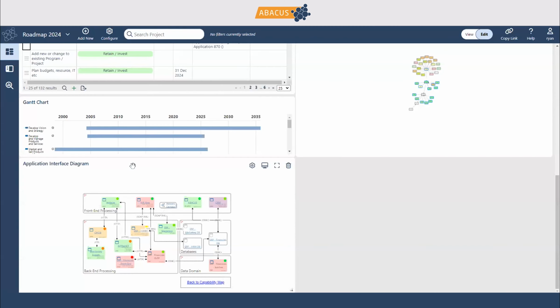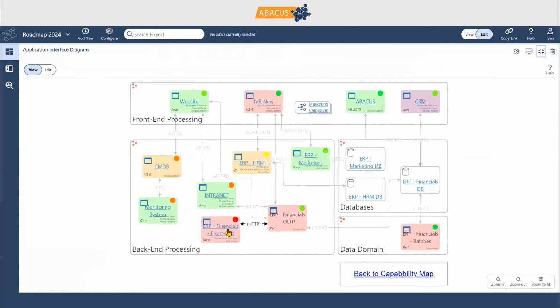Yep. So what you are looking at on the left is the solution view we just saw for one of the processes. In the what-if scenario, we actually want to retire the ERP financials front end and move that to cloud.